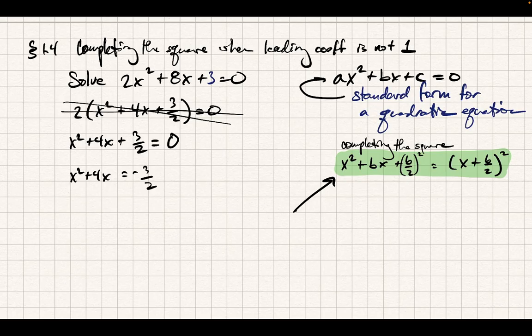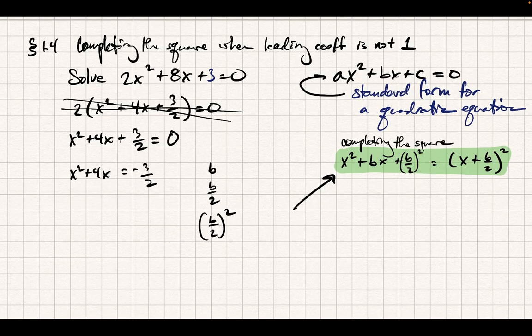So all I have left here is x squared plus bx. Now to do my completing the square, off to the side I'm going to write b. I want to write b over 2 because I'm going to end up needing b over 2, and I'm going to write b over 2 squared because I'm going to need that here as well. So what's b? 4. What's b over 2? 2. What's b over 2 squared? 4.